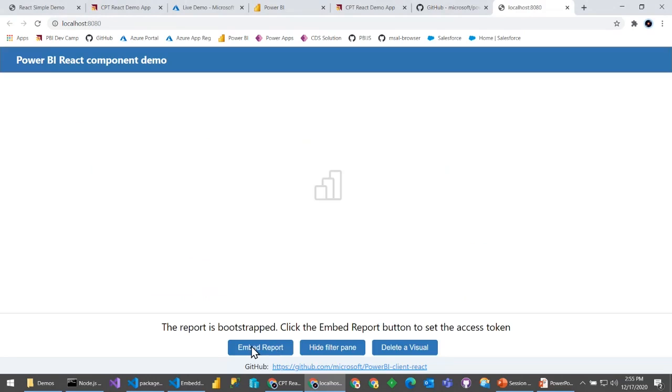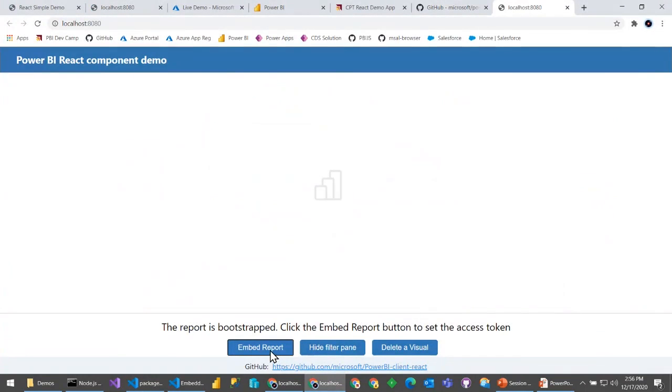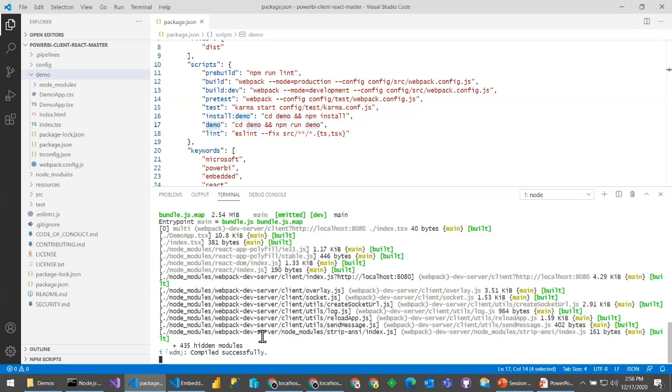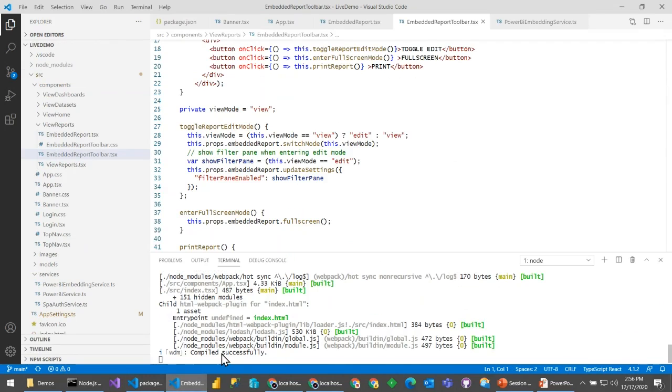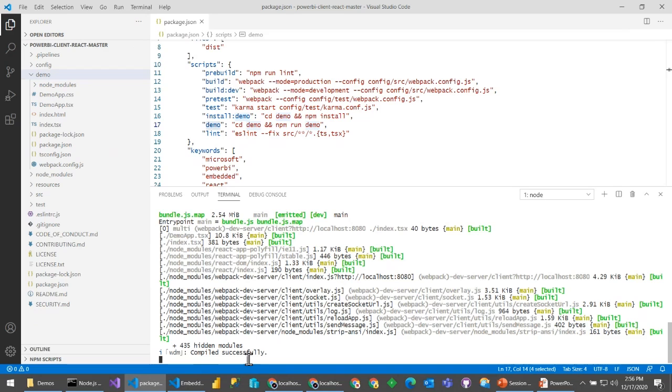Now when this thing starts up, I'm going to click on embed report. That's going to get the information that is needed inside there. Once this thing comes back up, let me go ahead and refresh. Okay, click the embed report to show the access token. Why is this not working? Maybe it's not working because Ted forgot to shut down the other application that was taking the same. Okay, one more time.